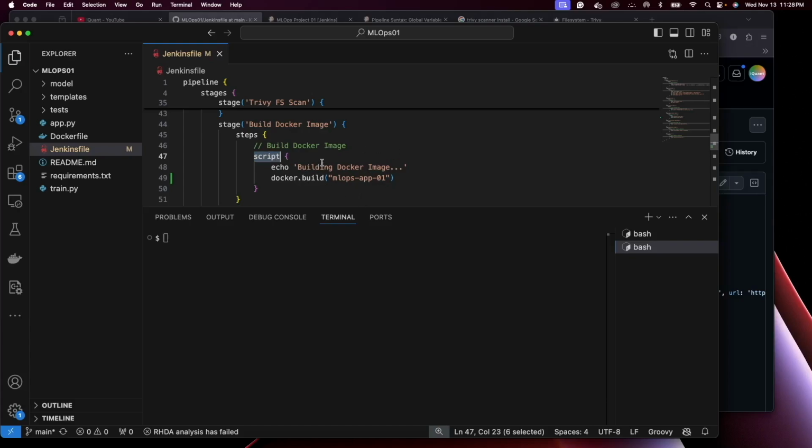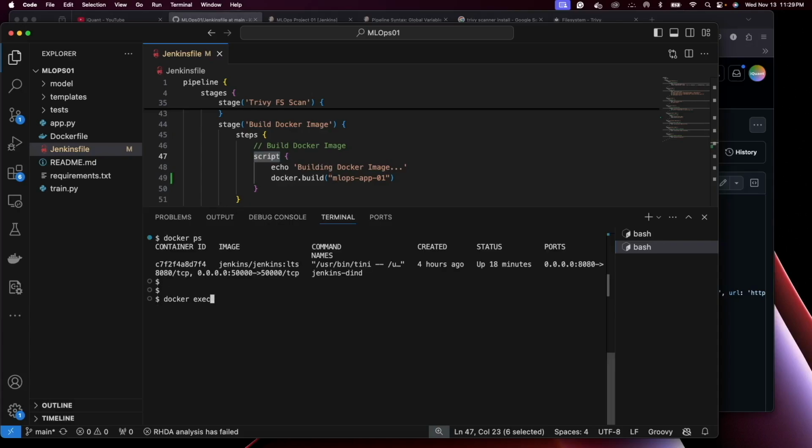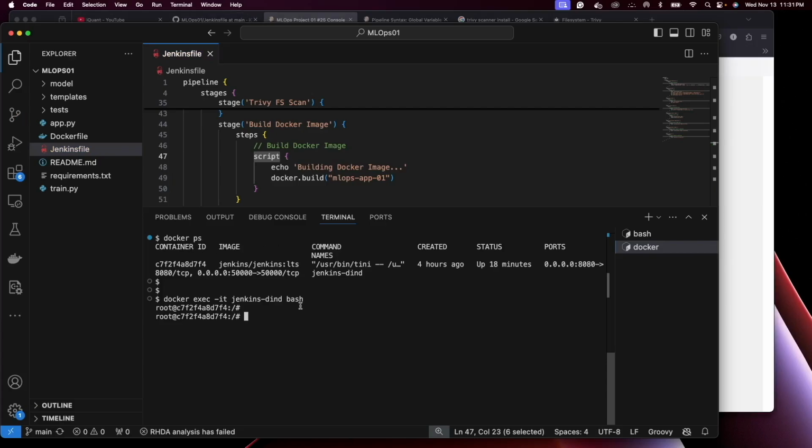There's one more thing that we need to do. Let's do docker ps, docker exec -it jenkins-dind using bash. Okay, we are inside the Jenkins container. So what I'm going to do is to run the command usermod -aG docker jenkins.